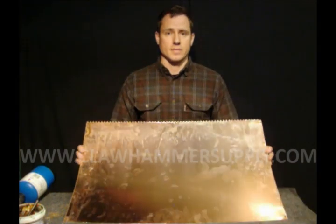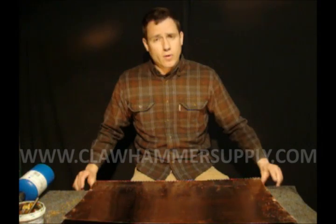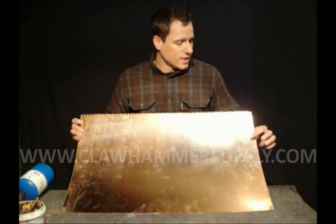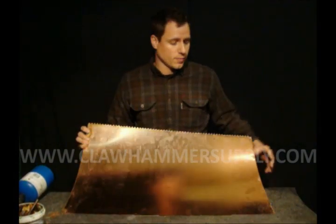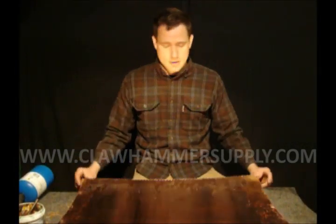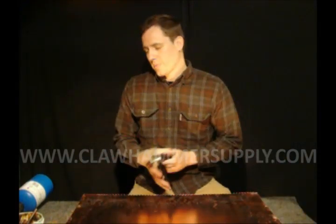The first thing we're going to do is bend the tabs on the bottom of the boiler in so that they're at a 90 degree angle to the boiler walls. Before I start, you'll notice that the metal is a little discolored — it's got some splash marks from the jet where it was cut out. That's fine. It's all going to be buffed out and cleaned up in the end, and it's still going to get dirty as you're working on it, so don't be too concerned with that.